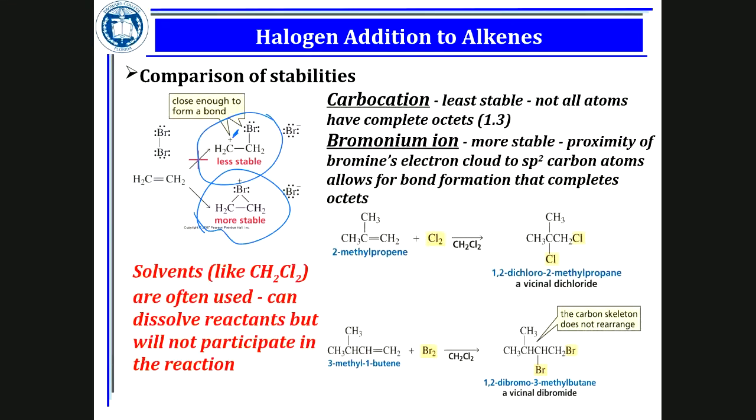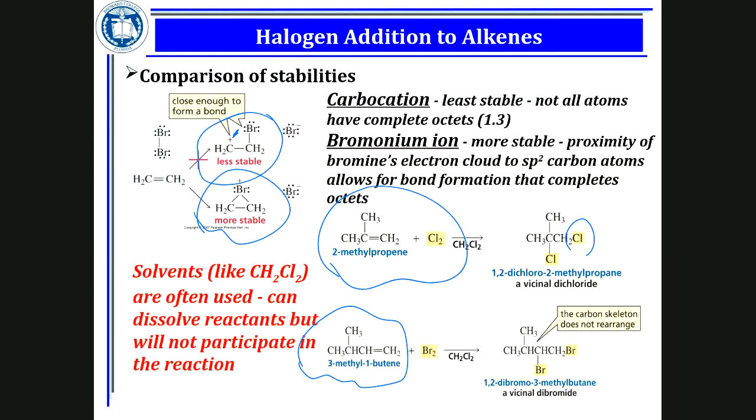Now, if the C=C double bond is not symmetrical, then there is a big difference in which carbon the Br plus is going to be more stable on. But in this case, it doesn't matter. For Cl2, same thing. A triangle is going to form, and when the triangle forms, then you have your second Cl coming and adding to the triangle.